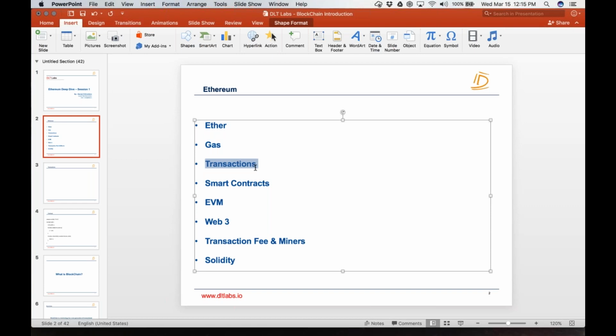Now, executing a transaction is not free. On the main network, it will cost you. If you try to deploy a contract or do anything on the main network, there's a cost related to it. As per the white paper and yellow paper of Ethereum, they wanted to keep some cost on transactions so that no one misuses it, because Ethereum is a global computer where, when you execute a transaction, it gets executed on all those miners around the world. So everyone is doing something in order to execute your transaction, and Ethereum, as per the white paper, does not want anyone to misuse this. So they said every transaction will cost you something.